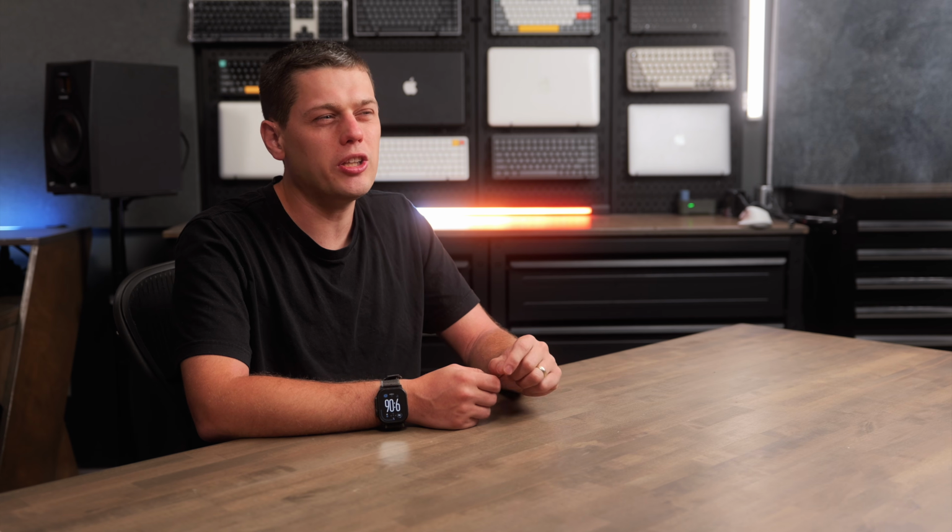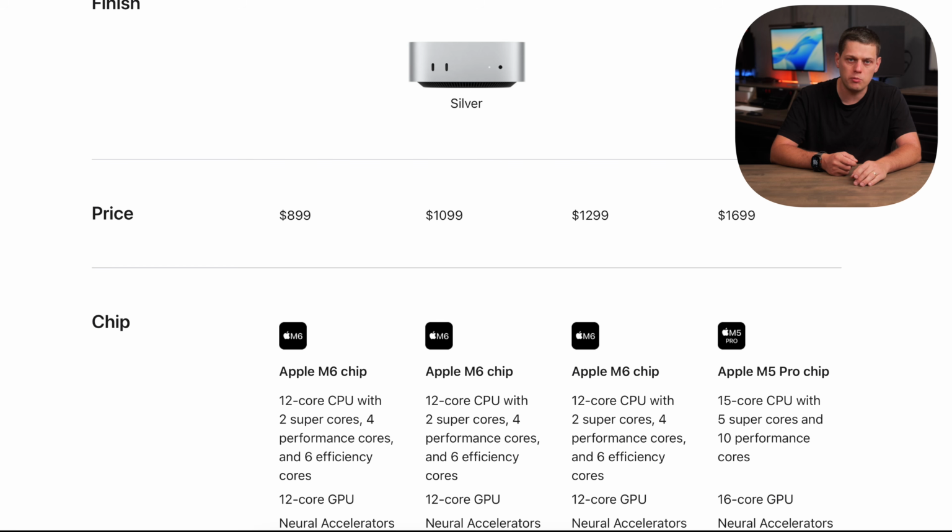But if you're not convinced you need a Mac Studio and you're still thinking about buying the M5 Pro, before you go out and spend $1,700, take a quick look at the M6 Mac Mini, because it still has 12 CPU cores, 12 GPU cores, and the dual neural engine. It can run up to 32 gigabytes of memory. It's got Thunderbolt 4 instead of Thunderbolt 5, and you can actually still run 3 external displays with the M6 Mac Mini. And Apple says it's technically 40% faster on CPU than the M4 Mini, and up to 4 times the speed for local AI tasks.